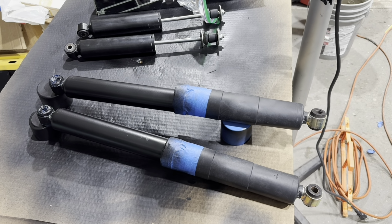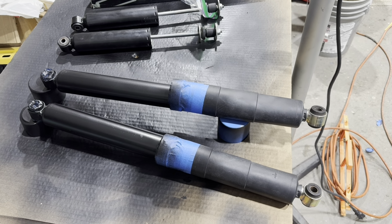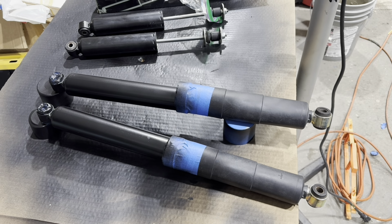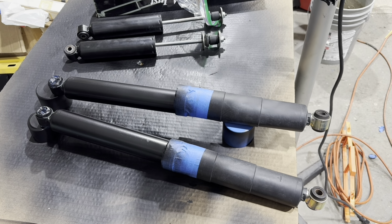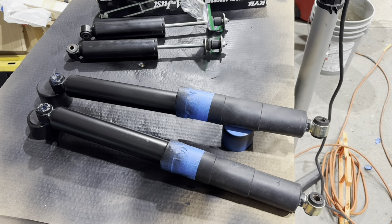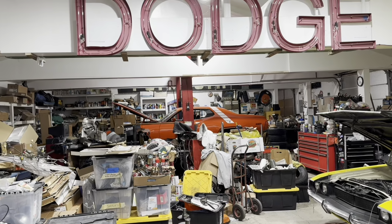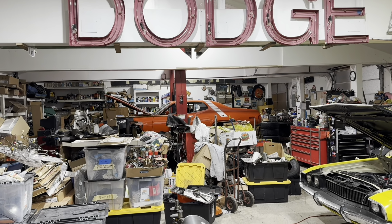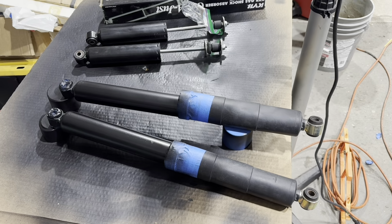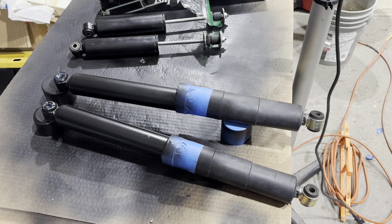I got a really good deal on these from my buddy John because he ended up not using them on the Coronet, and they were all primered because they were on the car when the bodywork was done. I haven't restored them, but for now I'm just going to put the KYBs on, and my plan is to put Bilsteins on in the future. Since people really liked this last time, I may do a comparison. I'll drive it with the KYBs and then put the Bilsteins on, because I'm really curious to go back and forth and see what the difference is. So that's probably the plan.